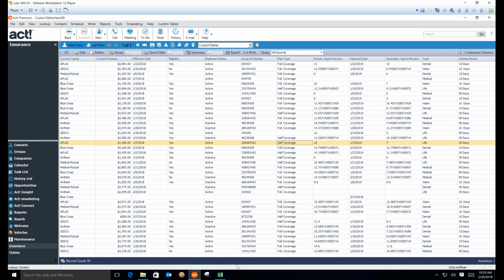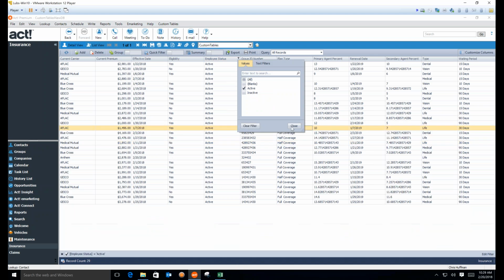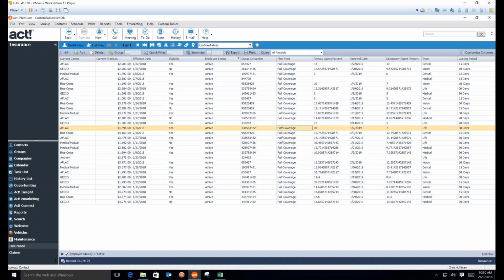Just taking this for example, an insurance broker can quickly go to this list and see all of their active employees by just clicking a couple of buttons here. They're able to see all my active insurance claims or insurance policies out there. Let me see all of them with a certain renewal date, or all the dental ones, all the medical ones, all the life insurance ones.